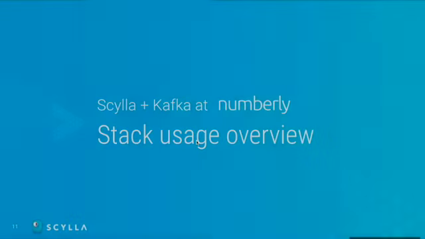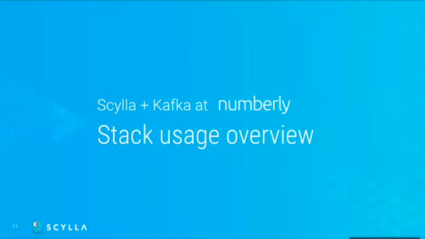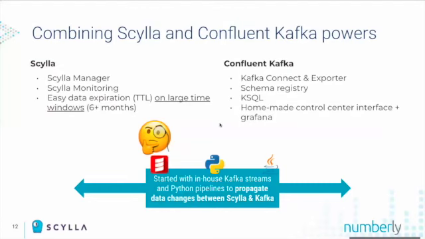Next slide, please. So now let's see the Scylla and Confluent Kafka components that we use at Numberly and why, in the next slide. On the Scylla side, we have what I think should be a standard for anyone serious about their Scylla deployment, using Scylla Manager and the Scylla monitoring stack. One thing that I want to highlight is that we do use data expiration a lot, on almost all our data stored in Scylla at Numberly. TTL expiration is very important and powerful to deal with legal data retention constraints, especially in Europe.